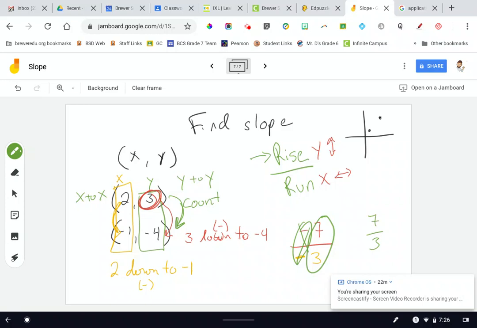Okay, that's it. That's finding slope from two coordinates. Just take your y's and count from one to the other, and take your x's and count from one to the other. Notice though, I started at this one right here. Okay, I went from 3 to -4, and I went from 2 to -1. Whichever one I started, I have to continue to start there. I can't switch. Can't go from 3 to -4, and then from -1 to 2. Doesn't work that way. Whichever one I start at, that's where I do for both of them. That's it.